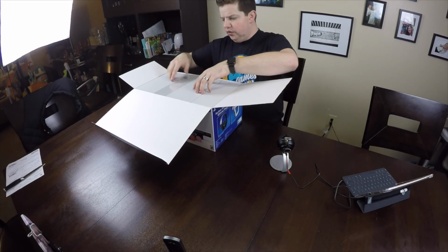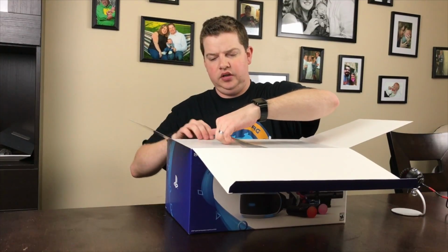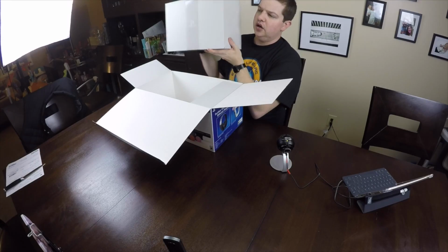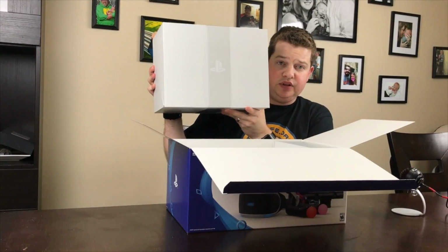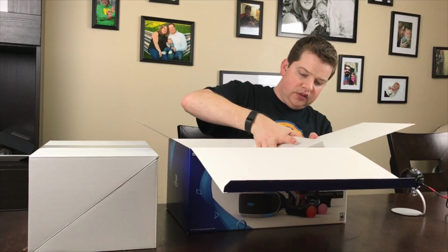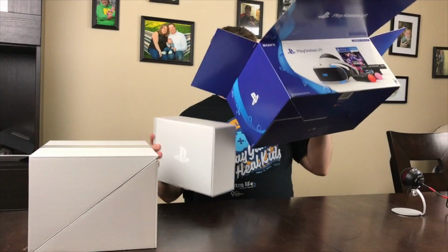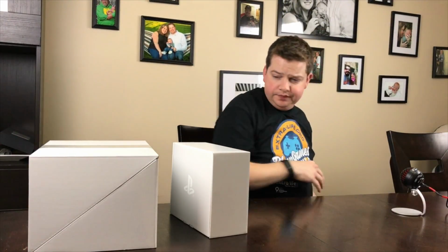So what we have here is, it looks like it's a nice little PlayStation branded large box with a handle like so. I'll show this to the camera. I'm fairly certain this is actually the headset itself plus any of the other cords. And then it looks like we also have another PlayStation branded accessory box. So I'm going to go ahead and take this little box and put this off to the side for right now.